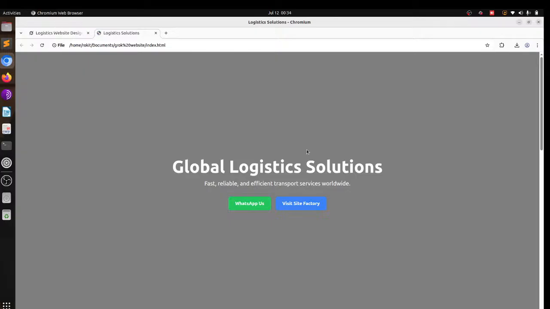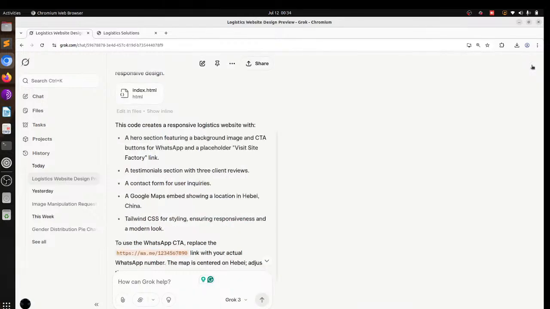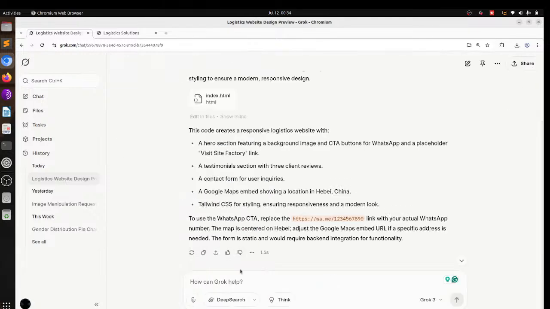But now let's make it even better. Let's have the header or the navigation bar. I'll first exit this one so that we can have the entire landing page displayed here.